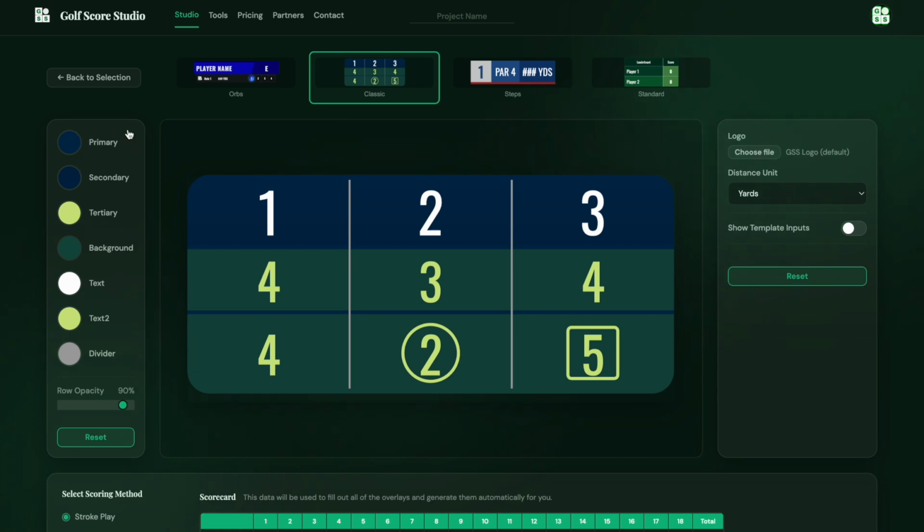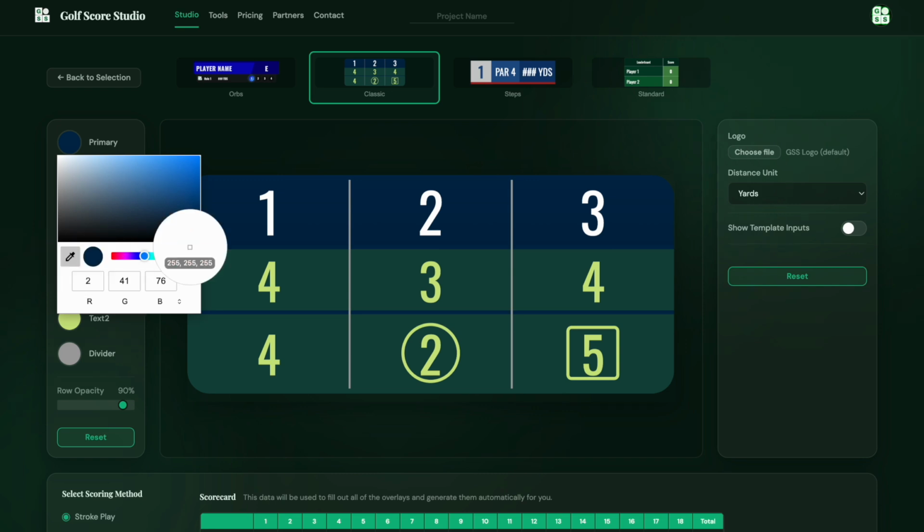Down the line, we do plan on adding a way to save color palettes so that you can load them in, but we haven't set that up yet. So for now, the recommendation is to just have your color palette saved or look one up so that you can use the dropper to pick the colors that you like and want to reuse.